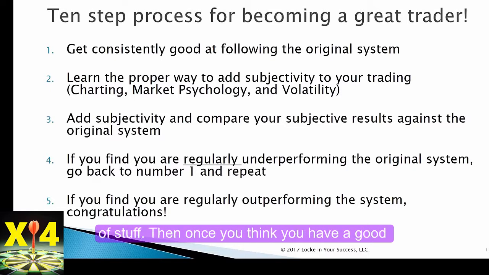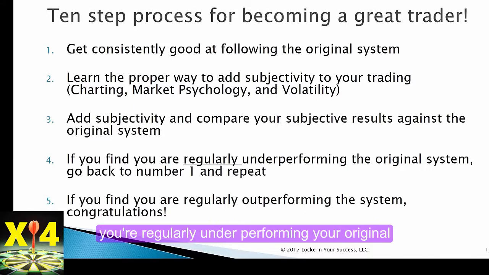Then, once you think you have a good feeling for that, you can add the subjectivity to your system. And when you do that, you always want to compare your subjective results against the original system. We do this automatically when we do the stuff we talk about in APM squared, when we talk about trader development and doing trade debrief and so forth. You always want to compare your subjective results to the original system. And then you want to make an analysis.